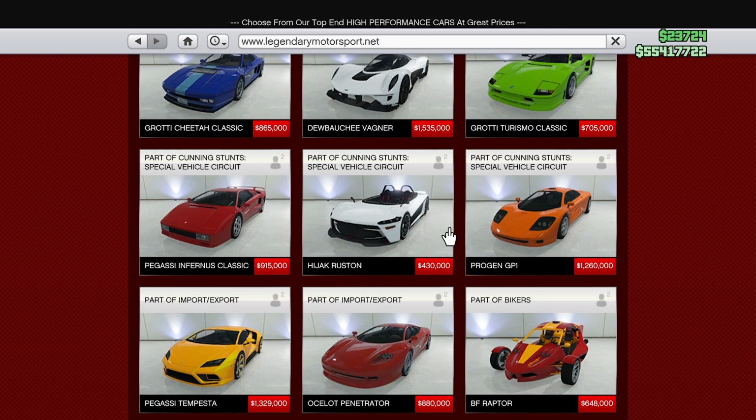The Rustin at 430k, that's actually not a bad price tag. I can't believe I'm saying this, but we actually have a properly priced car. The Rustin at 430k, not bad.